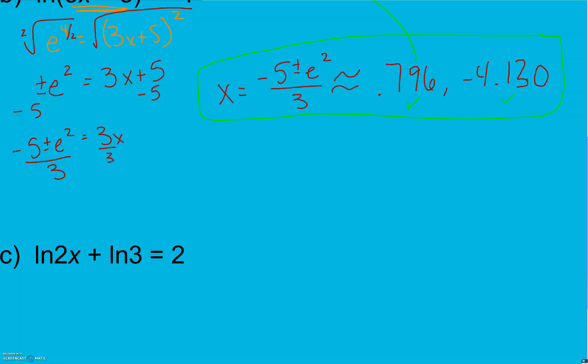Last one here, I'm going to combine first before we solve. ln 2x plus ln 3 equals 2. Multiply whenever I have plus to put them as one logarithm, I take 2x times 3, which gives me ln of 6x equals 2. e to the second power equals 6x. To get rid of the variable in my logarithm I switch to exponential, divide by 6. Second ln 2 divided by 6 gives me 1.232, and when you plug that in it's going to work.